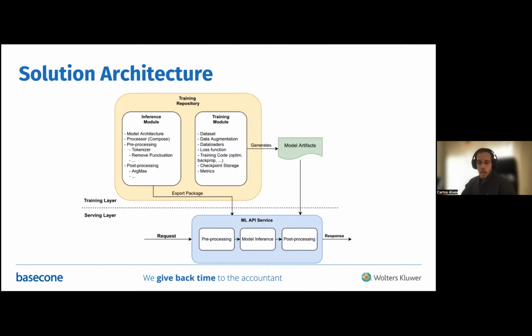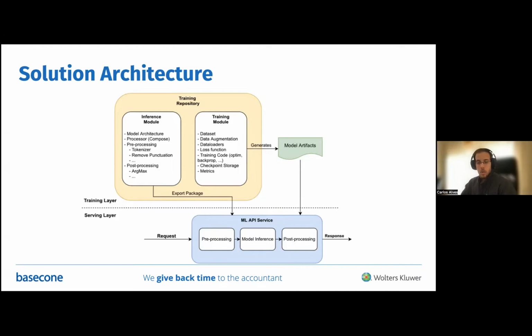In this application, we're going to need to pre-process the requests, perform a model inference, and do a post-processing. So what we're going to propose is that the inference model will be an independent package that will be exported and installed as a dependency of this new service.